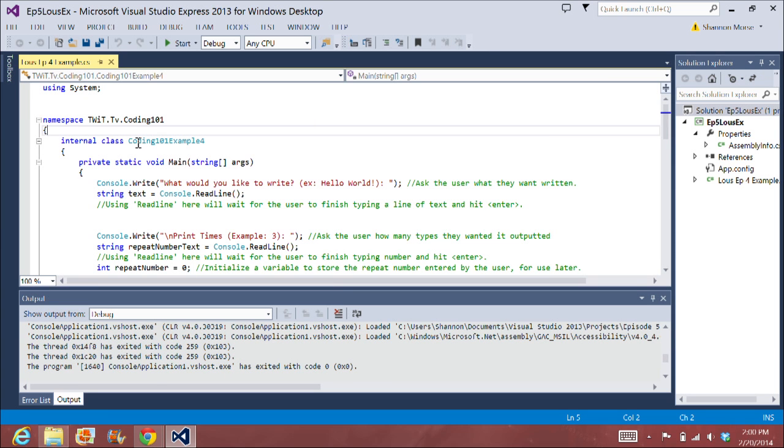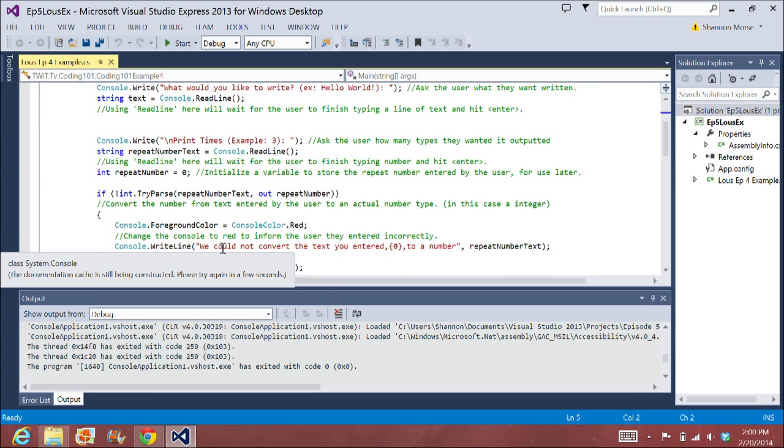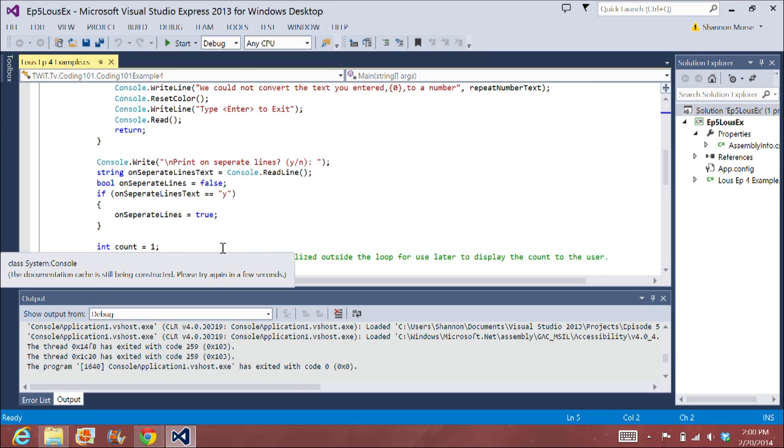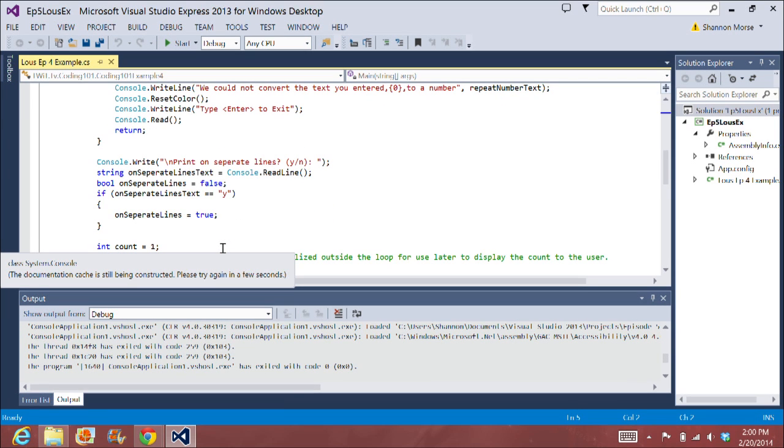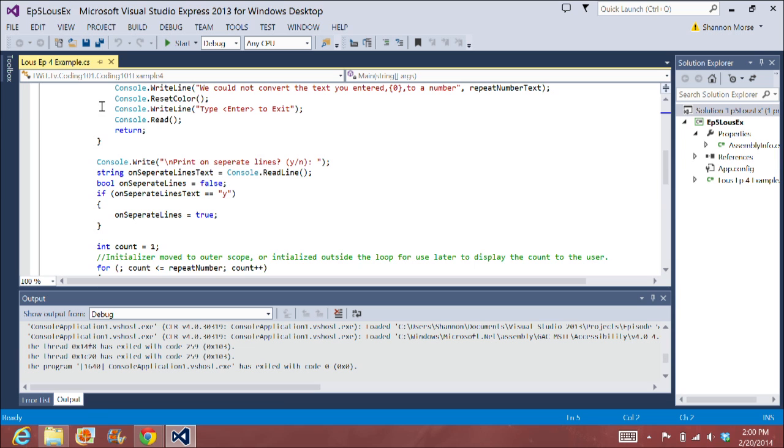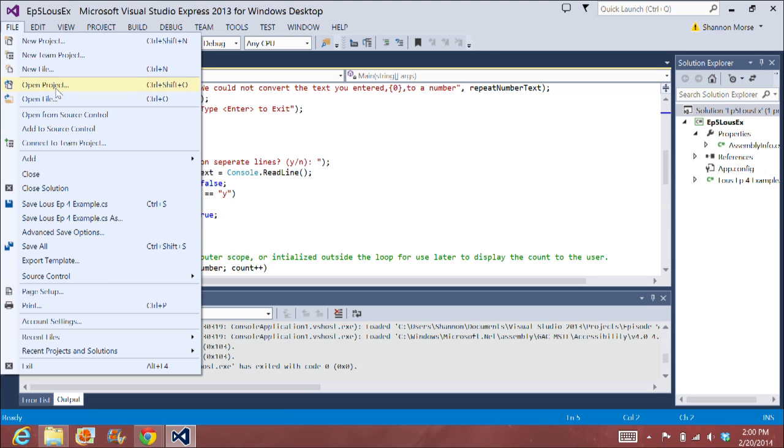But essentially, what the code did was it used a series of if-else statements and some loops in order to take an input from the user, and then decide what the user actually wanted to do. Exactly. So then I did my own.